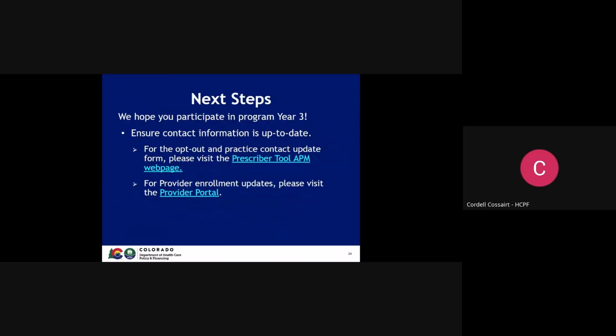There are a couple of steps practices interested in participating in Program Year 3 can take. First, the opt-out and contact update form is posted on the Prescriber Tool Alternative Payment Model website. This form can be used for either opting out of communications regarding Program Year 3, note that you will not receive an incentive payment if you select this, or updating your practice's contact information with our team.